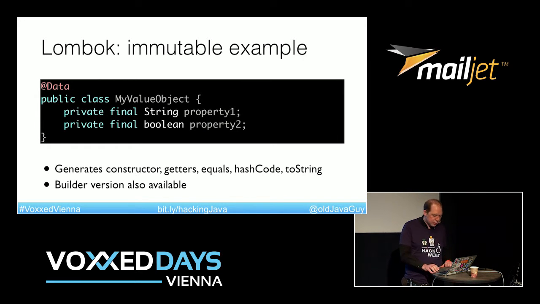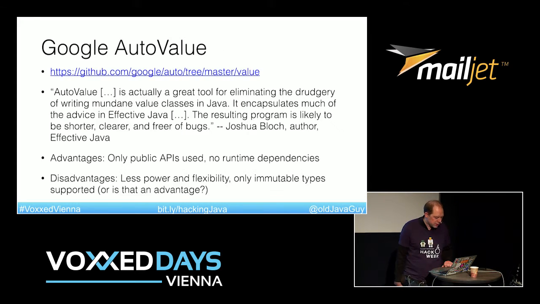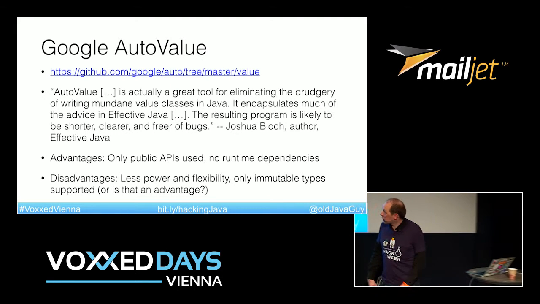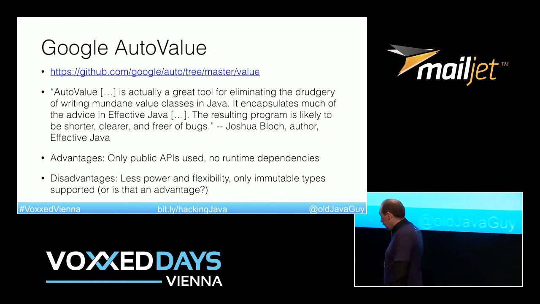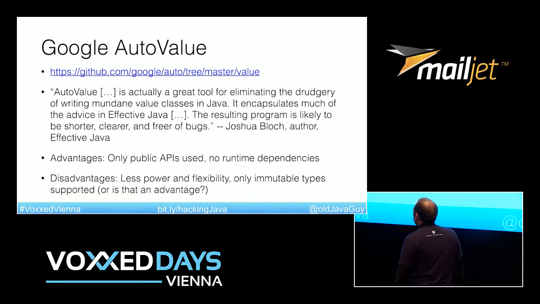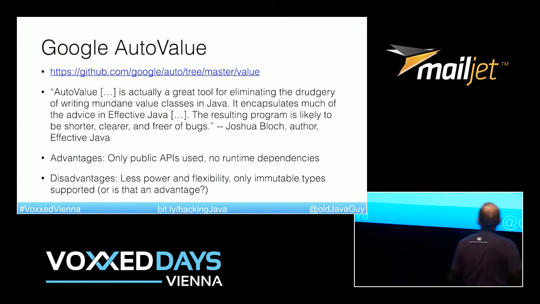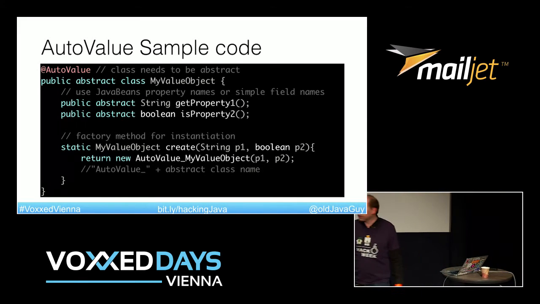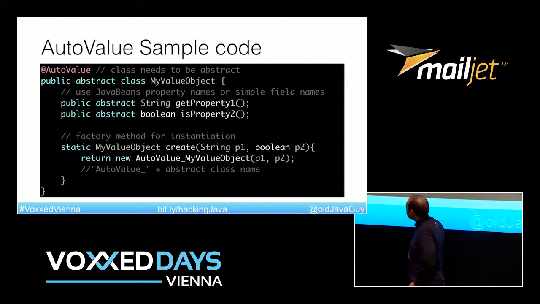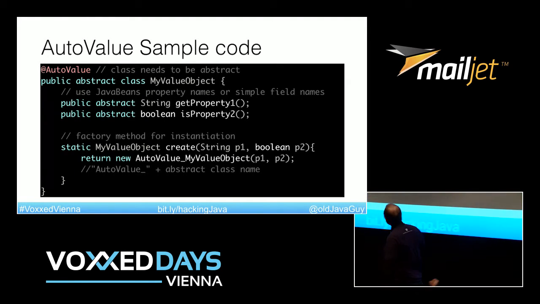Then the guys at Google thought about how can we do this in a non-hacky way, and they came up with a project that's called AutoValue, which gives you a lot of the functionality of Lombok, but it gives it to you in a well-behaved way. So it does not enhance the abstract syntax tree. It works with actual code generation. So now you're wondering, how could that ever happen? And the way they do that is through abstract classes. You define an abstract class for your value object, and you just define your getters.